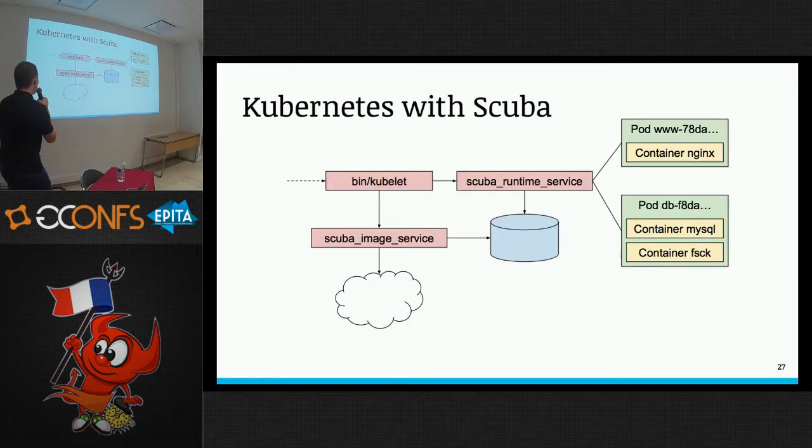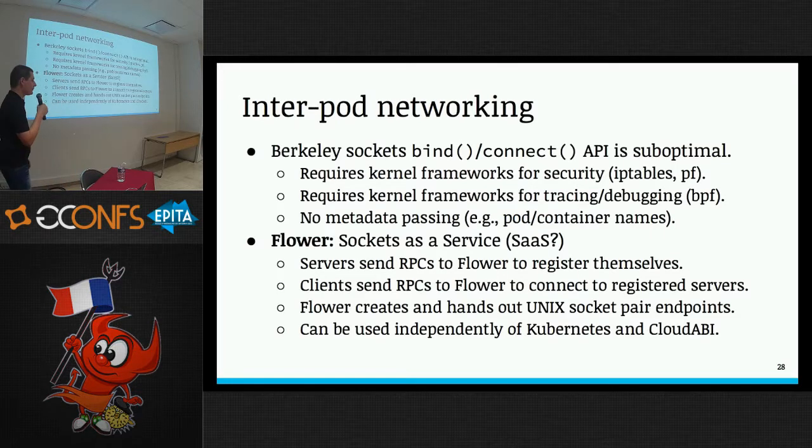So this is a picture of what my setup looks like. Instead of using Docker, it's just a kubelet talking to the Scuba image service and Scuba runtime service. The Scuba image service downloads an image from the internet and places it in a certain directory on disk, and then the Scuba runtime service gets the ELF from this location and spawns the jobs over there. Yeah, so I got this working initially. I got some very simple jobs to run. I could run a very simple HTTP server. I could run a sleep executable that would just stay in a loop, write some entries into the log file, and nothing more.